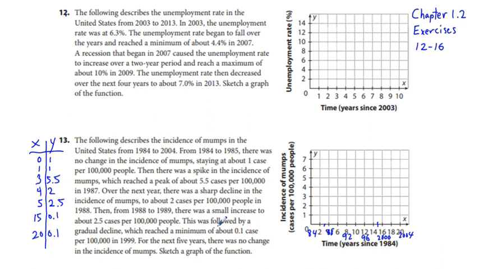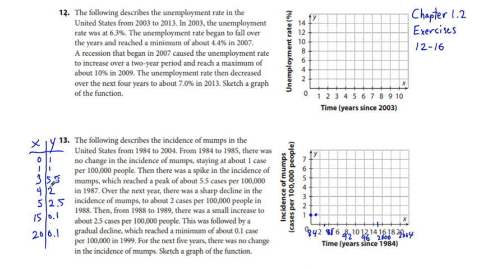So let's go ahead and plot our points. We have the point 0, 1 here. That's our first point. And then we have no change after the first year. And then the next data point we have is the third year. We have 5.5. And you know something? I've actually made a slight mistake here. These years go by 2, so the second point is going to have to be right here.